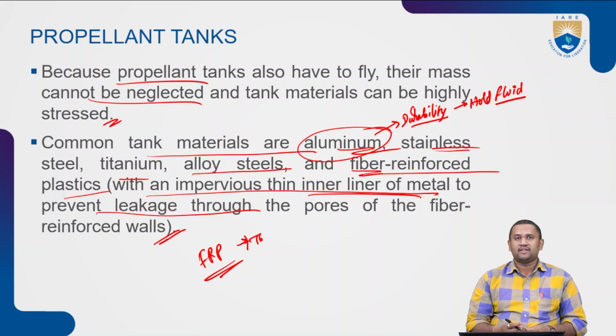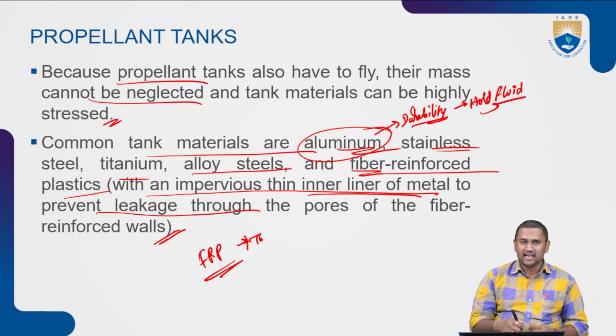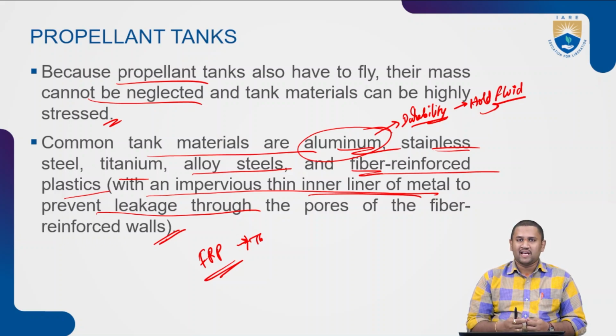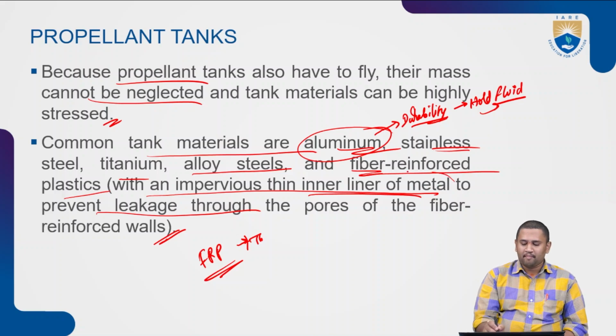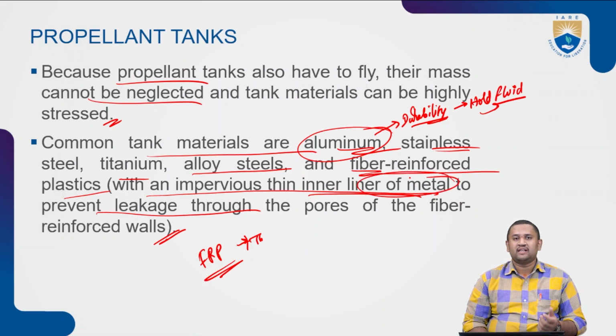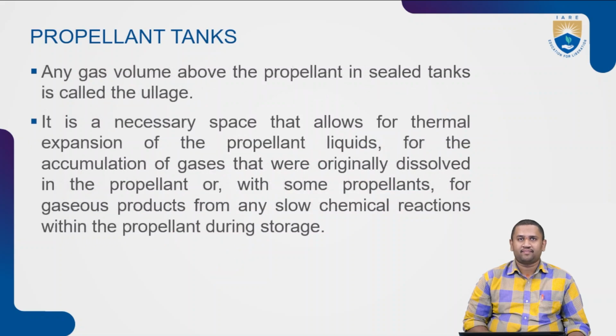Now, what happens with the plastics? Plastics are porous in nature, lightweight and have good strength. But coming to integrity, particularly the durability to hold the fluid, they lack something. They lack the ability to contain fluid over a period of time, particularly fluids under cryogenic temperatures. So in order to cover that, we reinforce the same plastic wall, particularly FRP, with a thin layer of metal to maintain the same structural strength.